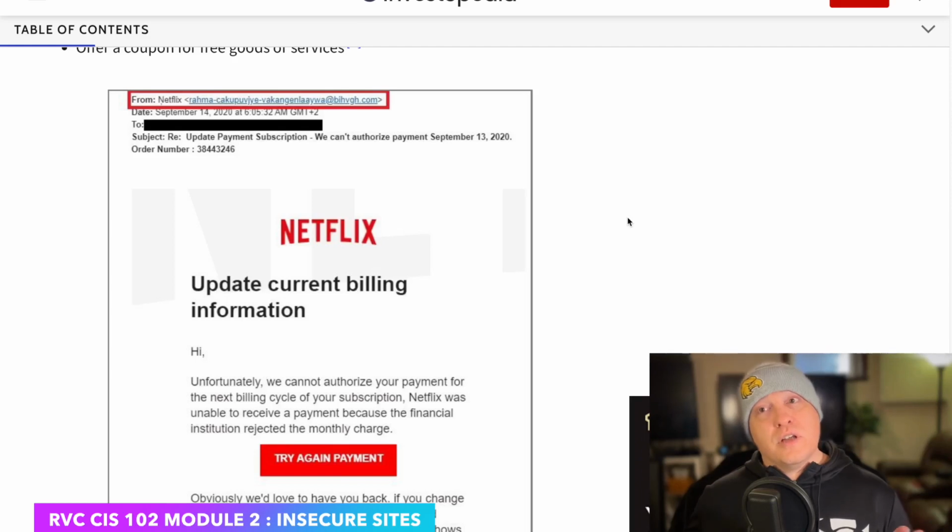But if you're conscious of these ways that threat actors can try to get your data, sending you messages that look like they come from a legitimate source, do not click through on them. Even if you're expecting a message from a legitimate source, do not click through to it. Go to the website itself, because that creates a secure connection. You will be positive that you are connecting to the website that you are looking for, as opposed to hoping that you are connecting to the website that you are looking for. And that is a much safer way to secure transactions. It is a much safer way to secure your personal, private, financial, even data.